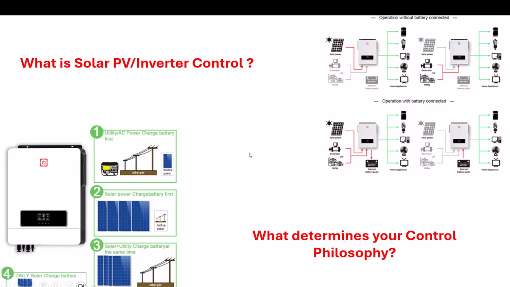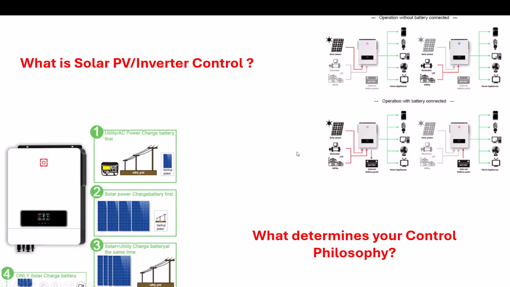Also, it gives you a chance to prioritize your output. For example, you can have output entirely from your solar panels, or you can have output coming from your utility, or you can have an output coming from your battery.